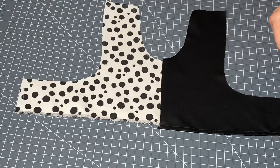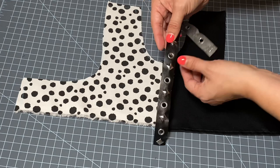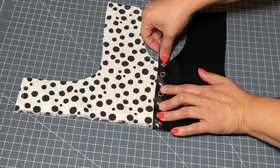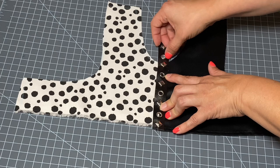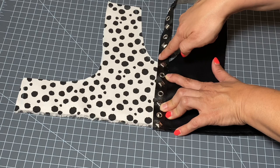The next step is to put this trim down the center. It's kind of a faux leather but I think I'll have no problem sewing through it with my sewing machine — be careful depending on what you're using, your machine, and needles. If you need to, you could sew it on by hand. I'm going to cut it right about here and stitch it on. I'm not sure I can fit it under my sewing machine because the silver pieces are sticking up, but I want to run a little stitch line in black up both sides.